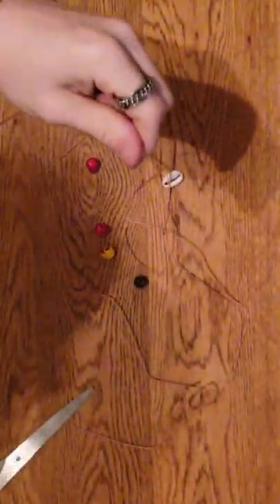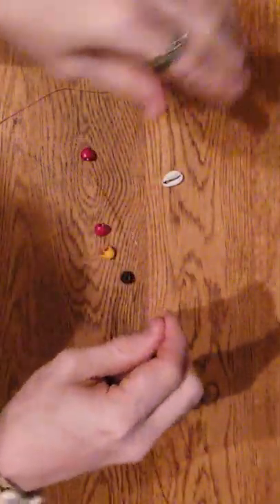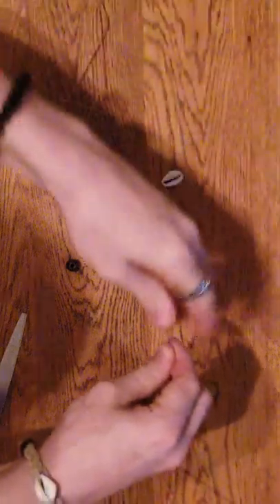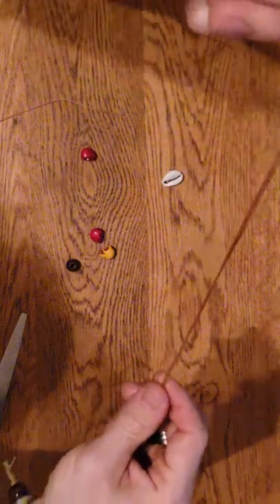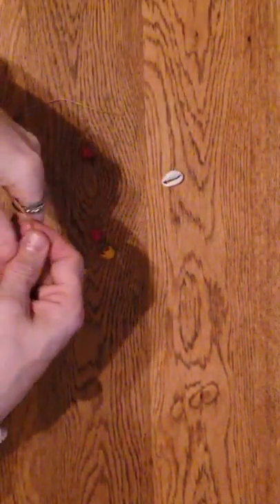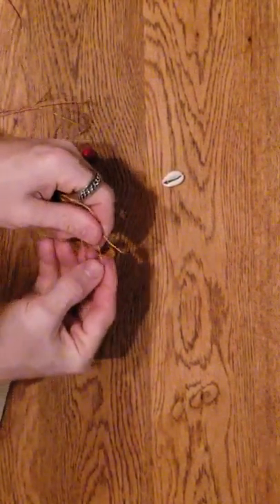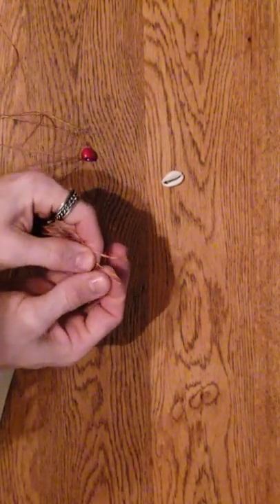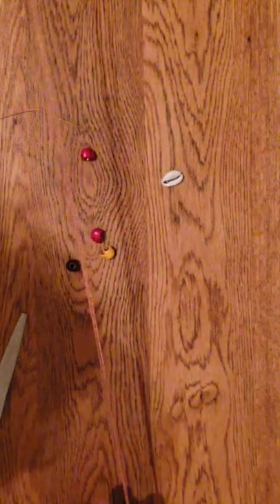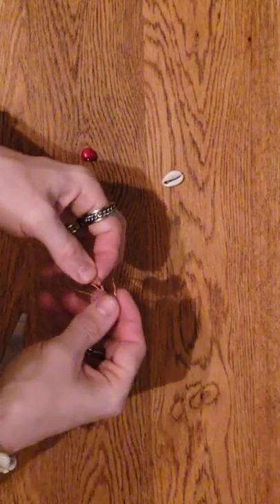You're also gonna want to wet those. With plain hemp you don't really have to wet it because it's usually pretty good already. Take those and fold them in half - you want to make sure they're all even at the ends. Just even up the ends, get them all at the same spot. Keep them folded in half, then take your smaller piece and put it on there too.